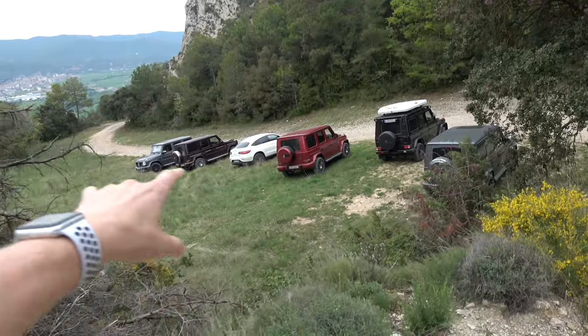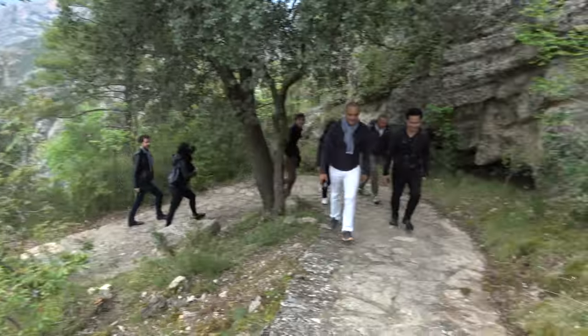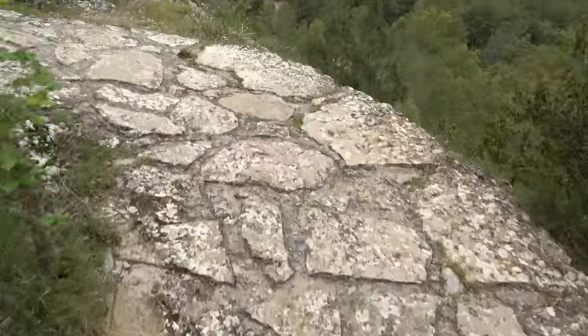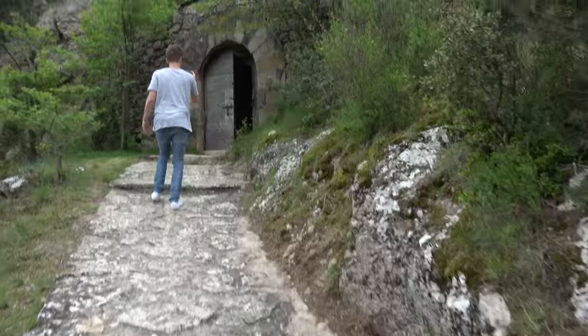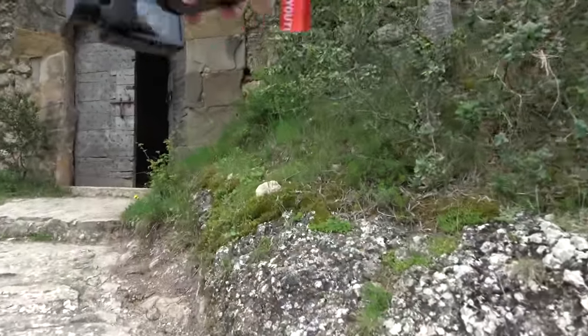It appears we may be in the wrong spot. We're just going to leave our cars down there — at least some of them — and then walk up to this place. Supposedly it's like a church with a lookout. I think we totally could have made it right here. This path is becoming more and more narrow as we go up — it's just this little pathway. And then look where it ends. I love that we were thinking we were going to come up here and park the cars.